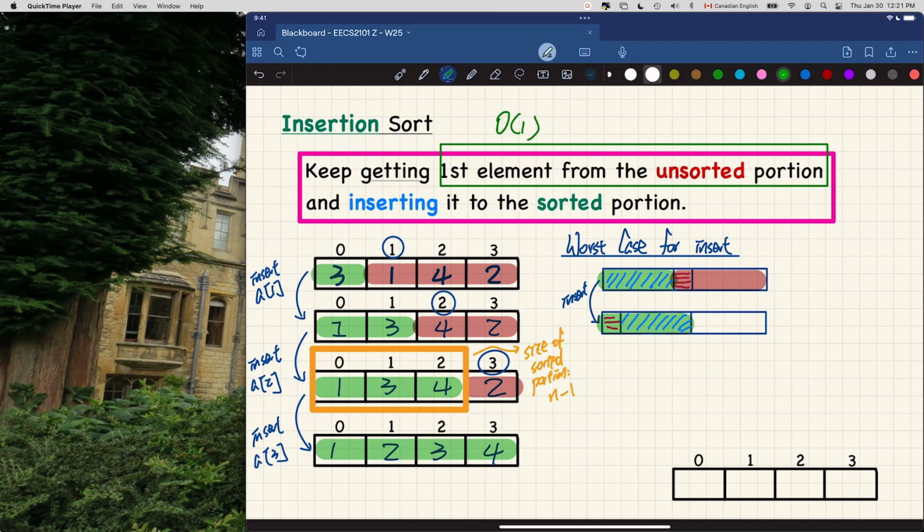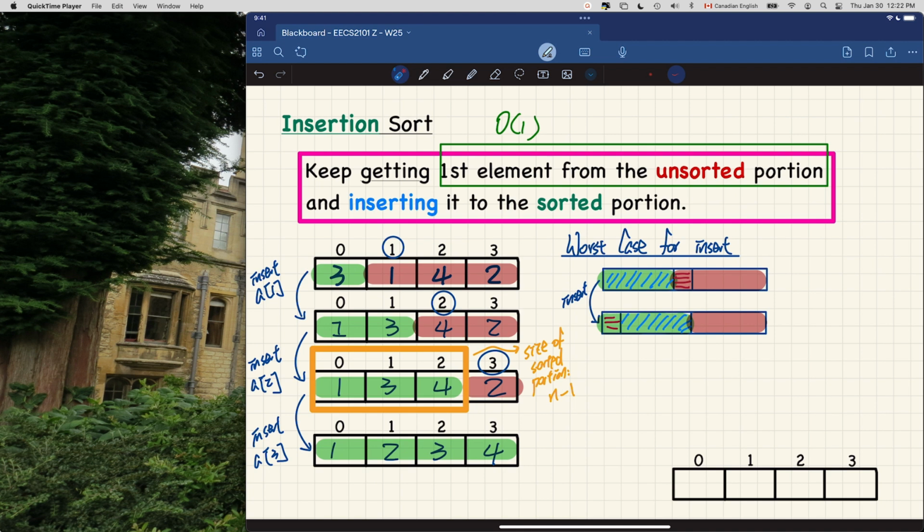Let me recap very quickly and then we'll move on. So this generalized a single insertion step. We go from here to here. You can see, first of all, the sorted portion has grown from here to here by one element. Accordingly, the unsorted portion shrunk by one element. Number two, the one you chose to insert into the sorted portion happened to be the minimum in the new sorted portion. That means once you get it there, all the rest should be shifted to the right by one position, which is going to be big O of n in the worst case. That's why I said this will be the worst case for insertion.